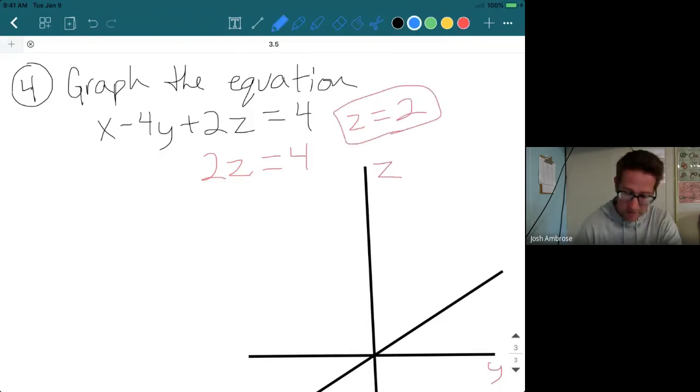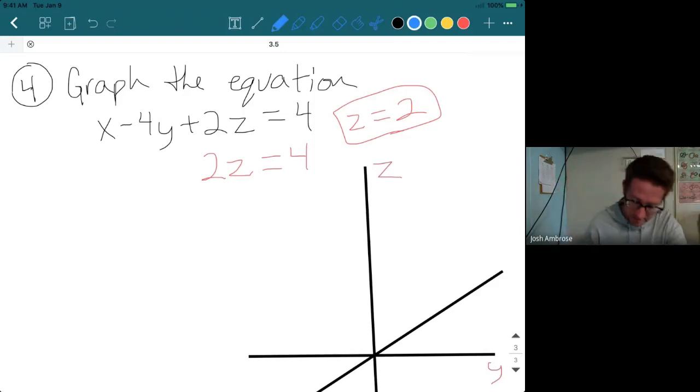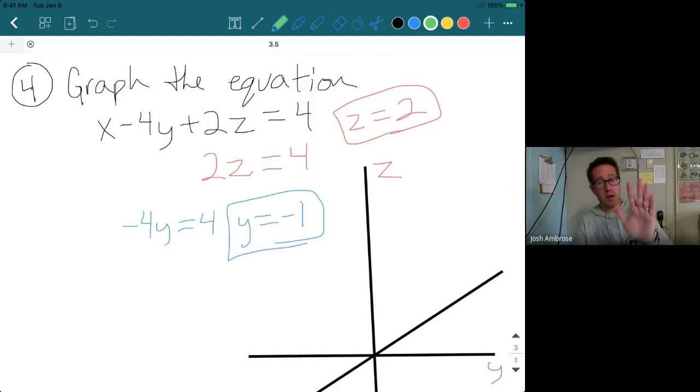Now if we go in a different color, if I make z 0 and I make x 0, then the only thing I have left is negative 4y equals 4, which would mean that y equals negative 1. Okay, now final one, let's do that in green. We need to now solve for x. This is pretty easy. Make y 0, make x 0, they drop out. All you're going to have left is just x equals 4. That one solved itself. That was nice.